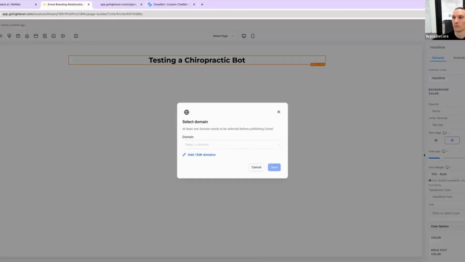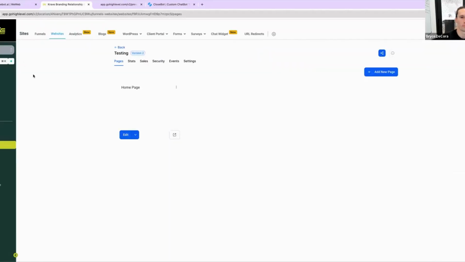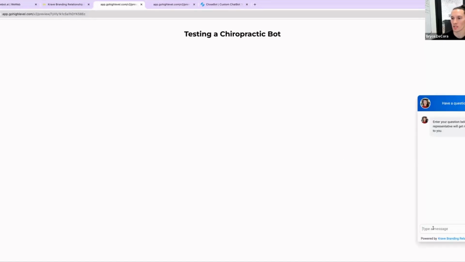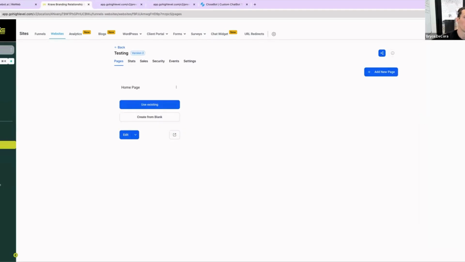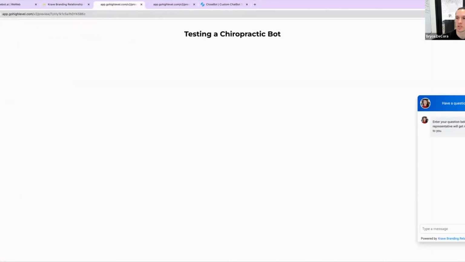There we go. Save it. Okay, now I should be able to preview this. And there's our chat widget. I can test it out if I wanted to by typing something, and I would see that a contact is created over in my contacts. Let's go ahead and do that.